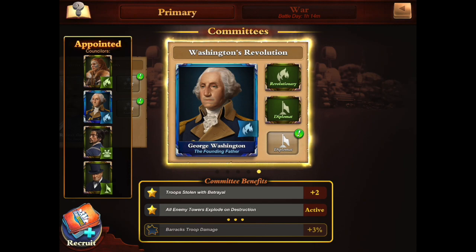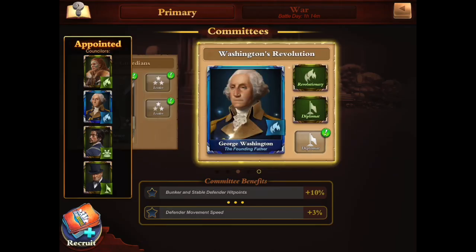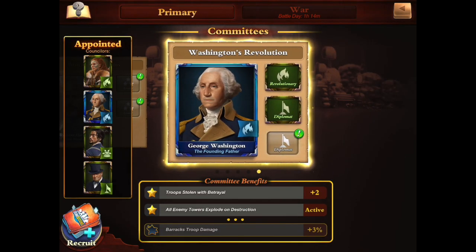So you have Washington, and if you notice, there's a little icon on each one of them, and that makes them a different type. So if you look under Washington's name, that type means revolutionary. So he's a revolutionary. And when you're in there, you would look at all of his little stats, which is important to look at. But in order to get these committee benefits, you have to have certain counselors together. So with Washington, you need another revolutionary and two diplomats.